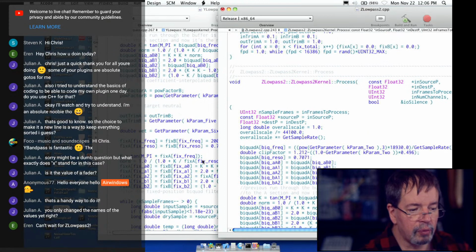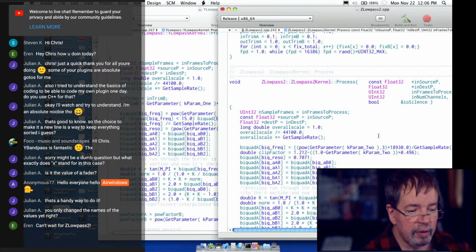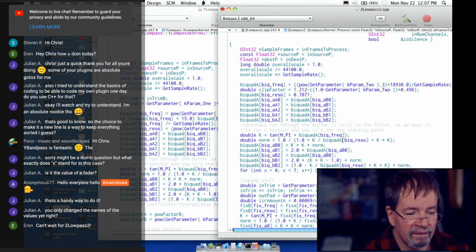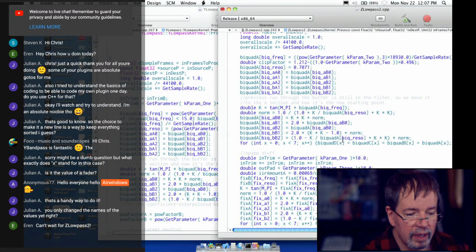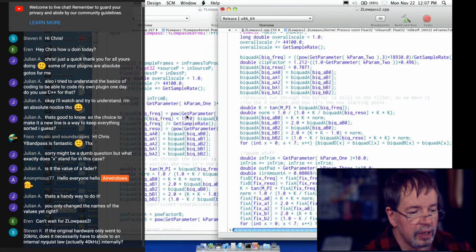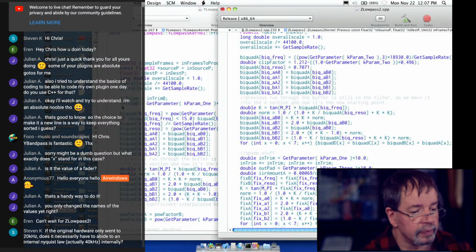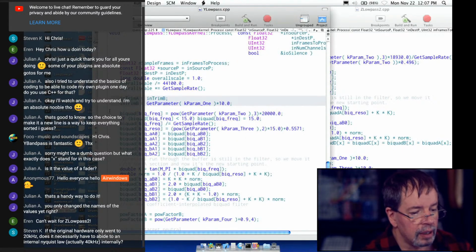Might be worth tacking in this trim stuff, though. We've defined it, and we know we're going to be wanting to use it. So everywhere it says in trim, which is up here somewhere. There it is. So everywhere that it says in trim, we're going to want to replace it with, oh, the original hardware didn't even go to 20K. And we don't know what sample rate it ran on either. We're going to want to take this.